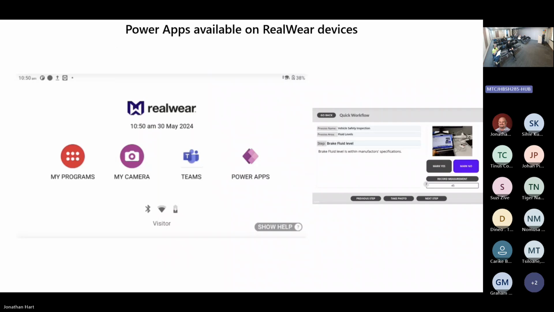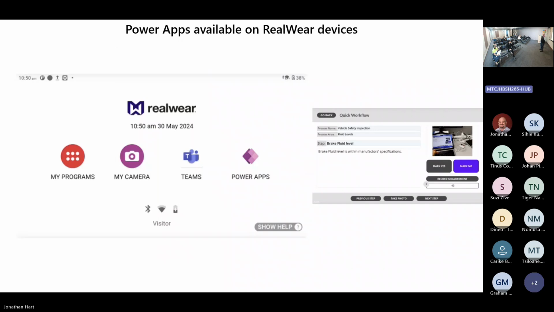There. So the RealWear devices, this is a mixed reality device, smart glasses essentially. We've had Teams on there for a while, and there's been a lot of third-party developers who have been building out apps on those devices. These are used heavily in mining and manufacturing industries, where the guys need their hands free. They want a device that's not as expensive as the HoloLens, but gives them a similar type of experience.